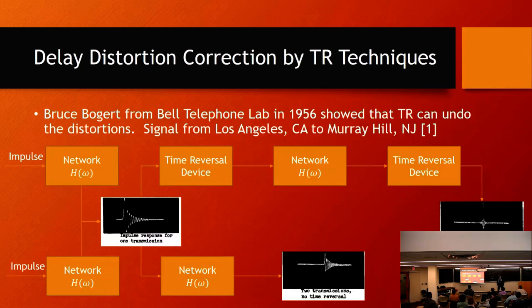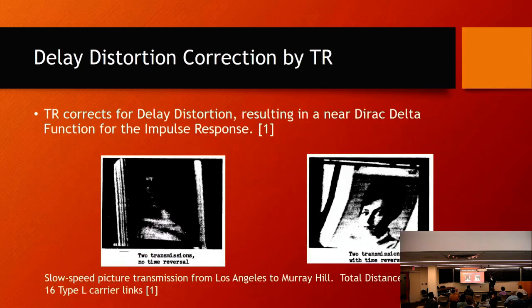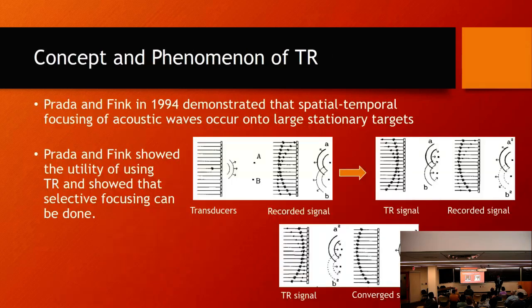So he, taking this phenomenology, said, why don't we do that with the movie screen? And this is exactly what it did. With no time reversal, he finds that the image does not do very well. In fact, the network just continuously distorts the picture. But when you do the time reversal, he gets this image back. So this kind of stuff they were already thinking about back in the 50s.